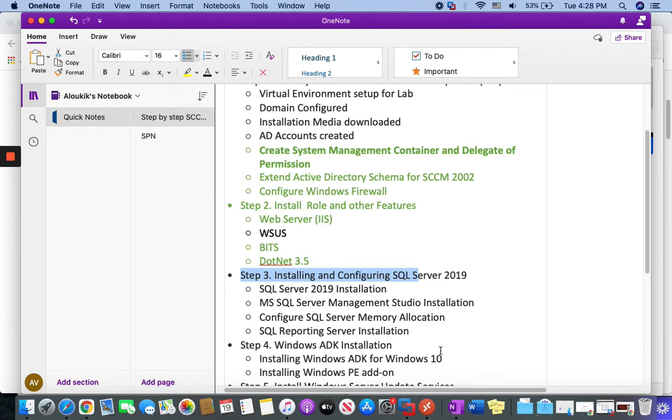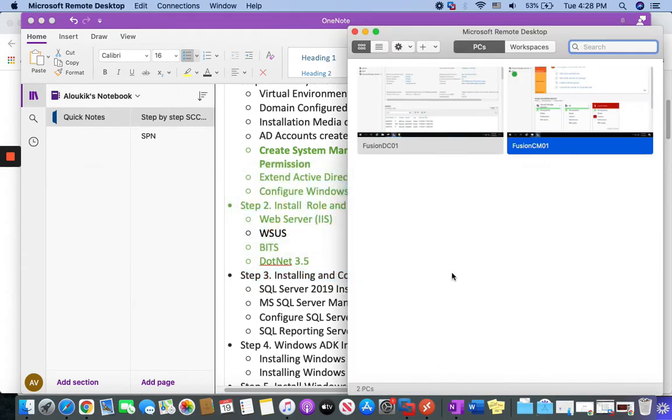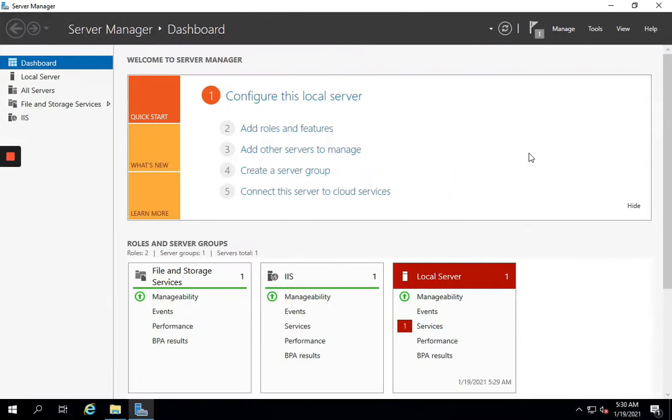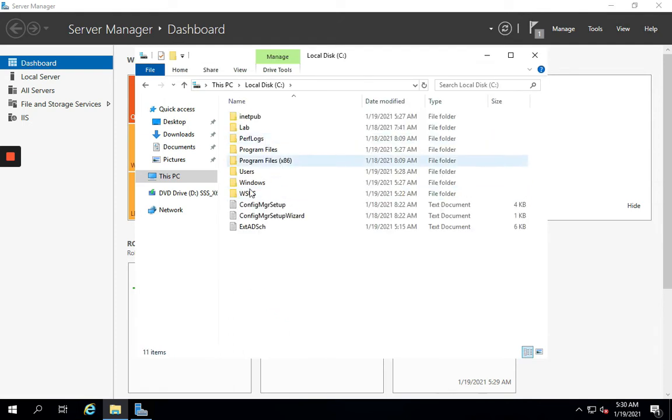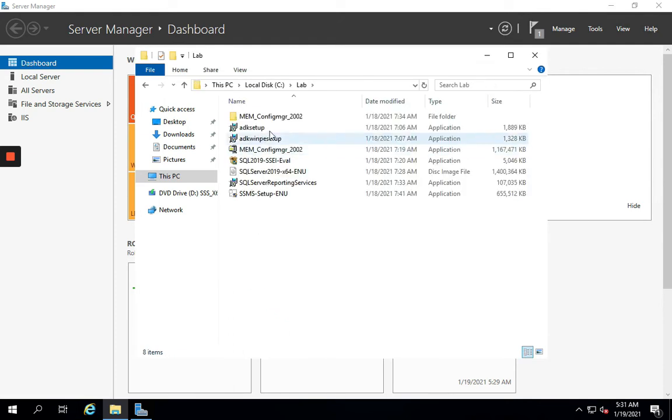Now remember, we are in 2020, so we are using the latest offerings from Microsoft that are there for evaluation. And so in my lab, I have already downloaded the SQL version 2019 for evaluation.